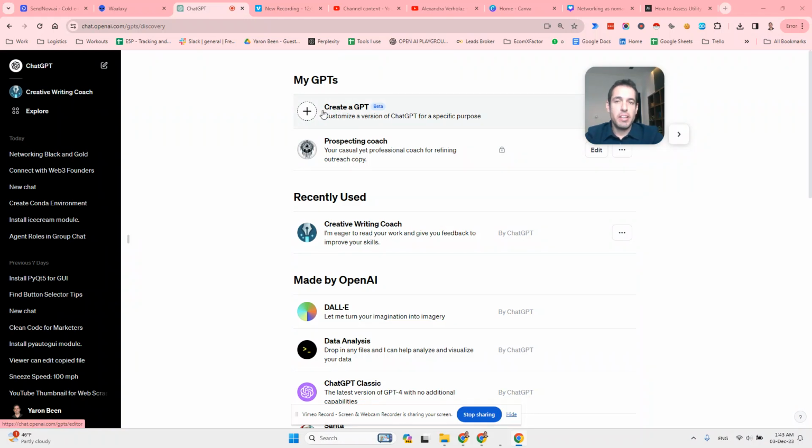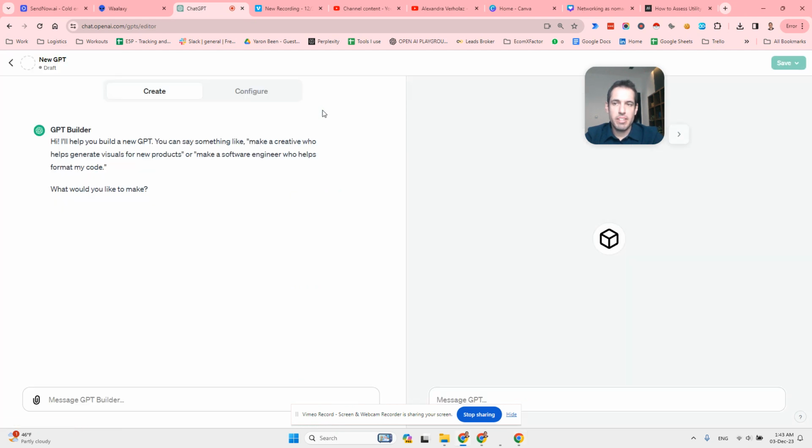Creating a GPT or an agent or a bot with the GPT Builder is a new feature introduced by the OpenAI team, and it is very helpful. I wanted to share with you a quick example, although it is very straightforward, of how you can utilize the GPT Builder in order to build an agent for yourself. As I said, it's pretty straightforward.